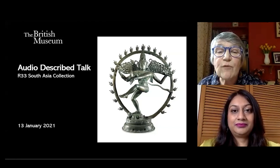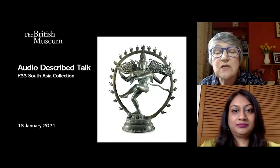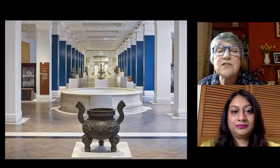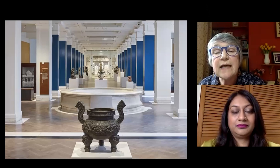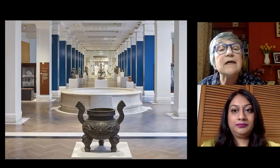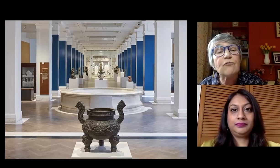The main entrance is halfway down on one side, so as we enter the vast and airy space, it stretches away from us to right and left. At the moment, there's a picture on the screen which is just half of the gallery. It's twice as long as that. The gallery isn't just long, it's wide and high and very brightly lit, and it has windows all along the far side opposite the entrance. There are huge square pillars supporting the roof. In between the pillars, there are large bays with mahogany and glass cabinets on either side containing the exhibits. And down the center of this wide gallery, other sculptures are displayed on freestanding modern plinths.